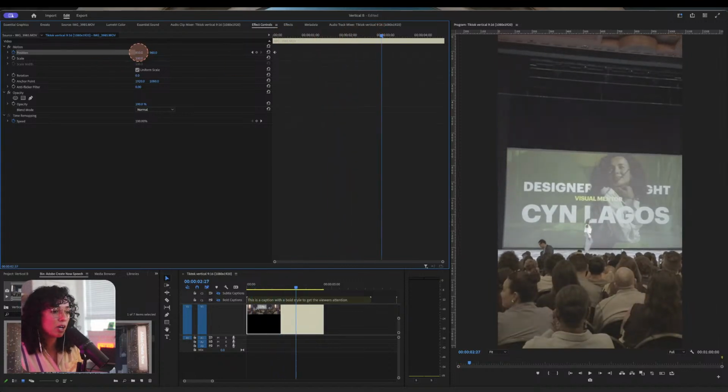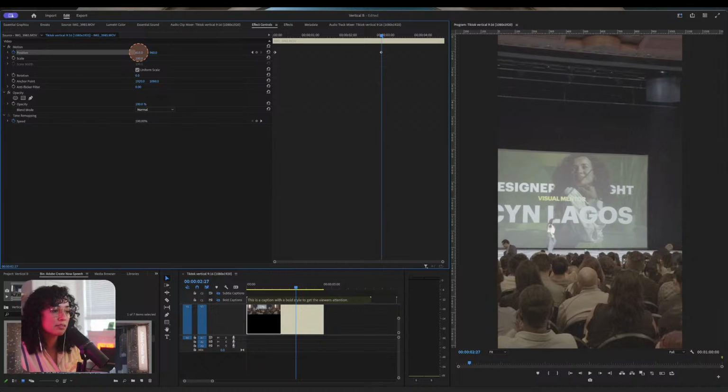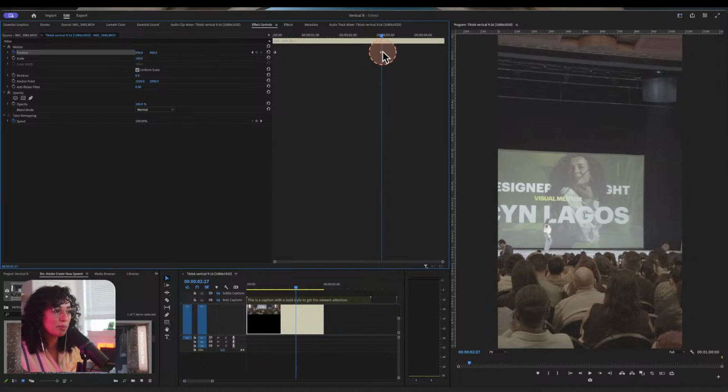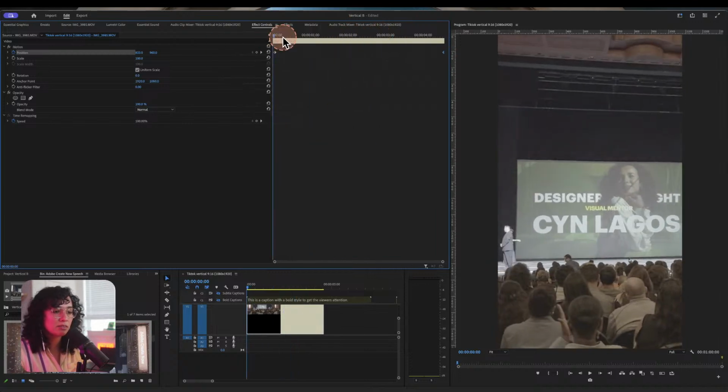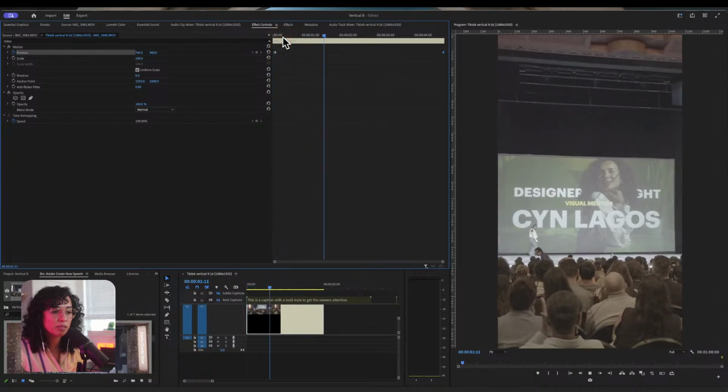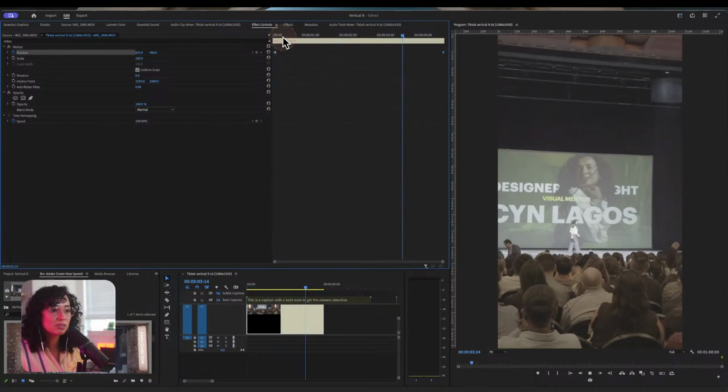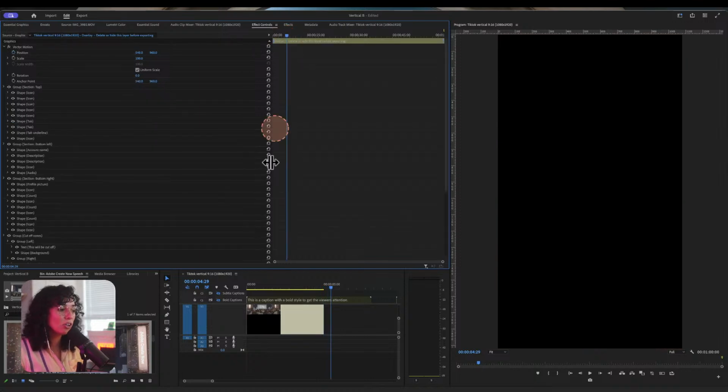Just drag this slowly, a tad bit, try not to go too far. The distance between the keyframes is gonna determine the speed, right? So let's play. Now it's moving just slightly alongside with me.